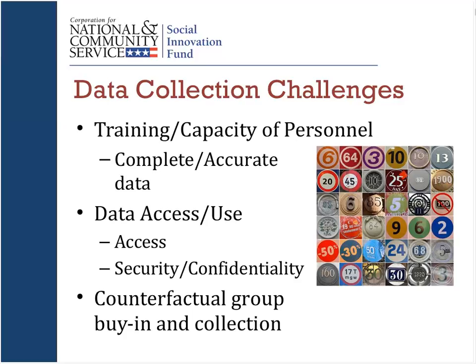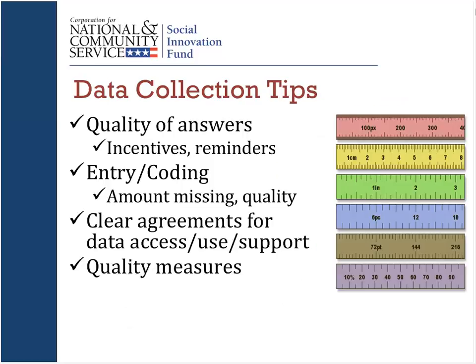So here are some tips for data collection. One, provide incentives, reminders, communications, whatever you can to improve the quality of answers that you receive from participants. This isn't something I highlighted on the previous slide, but I do think it's a good tip. Tracking and providing feedback about the quality of data, its accuracy in coding, as well as its completeness, to program and evaluation staff is really useful.